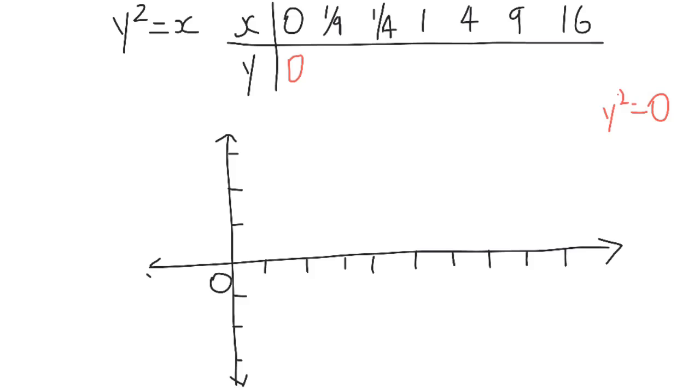But if y squared equals 1 over 9, if I take the square root of 1 over 9, I get 1 over 3. But I've actually forgotten something pretty important there. If I take the square root of something, I have a positive branch and a negative branch. A positive value can give me 1 over 9 and a negative value can give me 1 over 9. So that means I've actually got plus or minus 1 over 3. The same deal when I take the square root of a quarter, I get a half. Half times a half being a quarter, but it's the positive or the negative of a half. Plus or minus 1, plus or minus 2, plus or minus 3, and plus or minus 4.